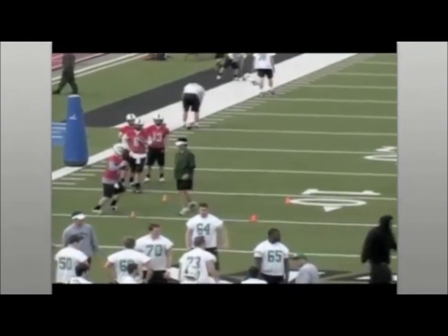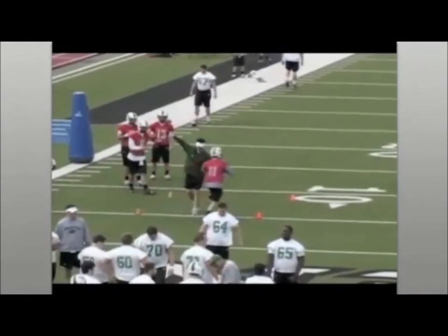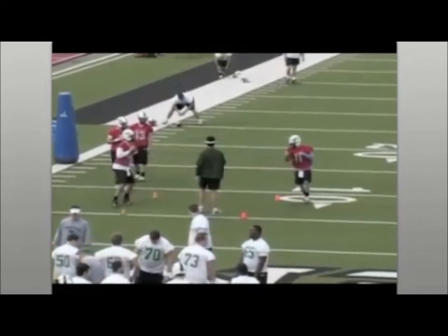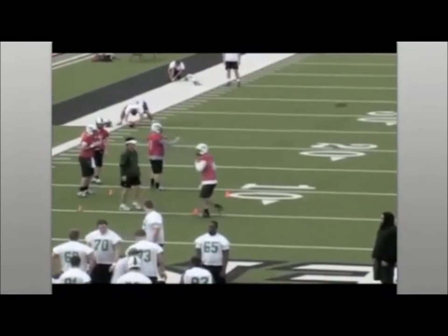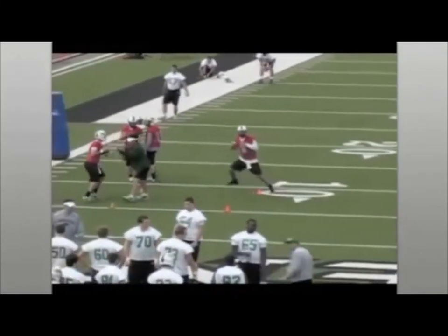Then what I add to it is just see if I can get the ball out of their hands with quick movement. They're in the pocket. I'd like them to be looking left as they're working. Tapioca, looking left. Back pedal. Three-step drop with a throw.